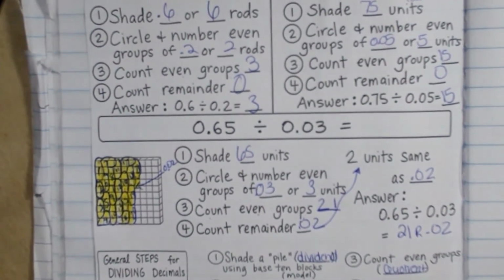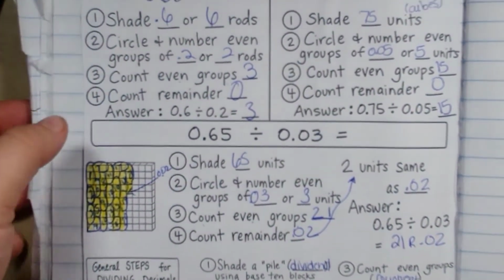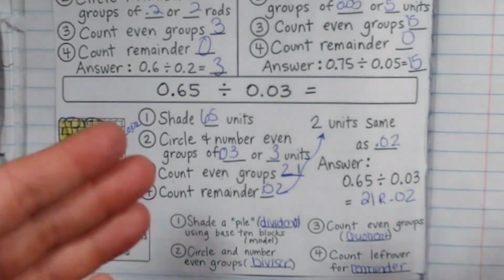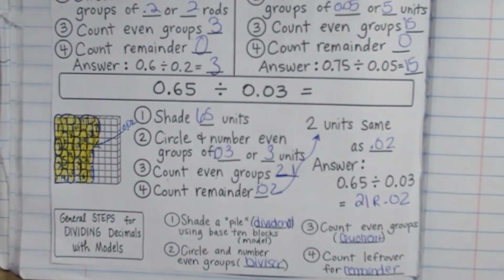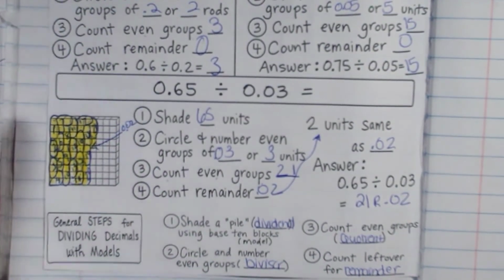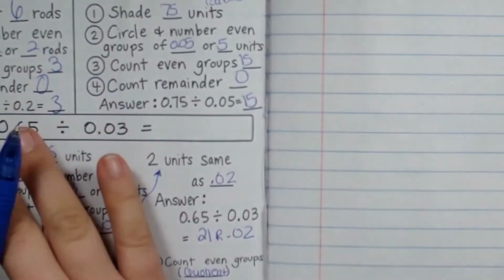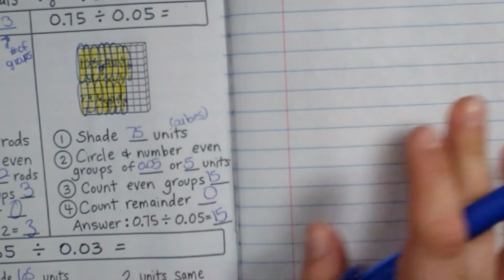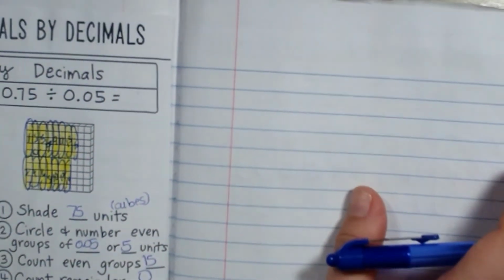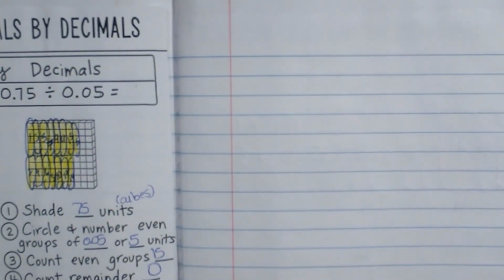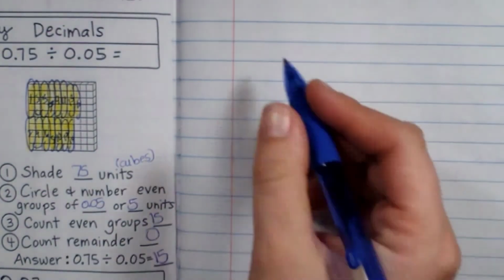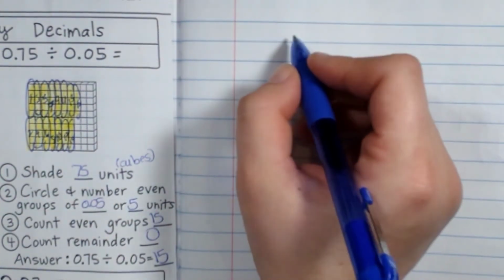Now, Miss Ray, you said we cannot have remainders when we're doing dividing decimals. Why are you giving me an answer with a remainder? Isn't that going against what you just showed me? Now, typically, if it has a remainder when I'm using the models, it is going to be a repeating decimal. And so this is what I would do. If you get a remainder, I would just go through and see if you can figure it out with a standard algorithm. And I'm going to show you what a repeating decimal is.